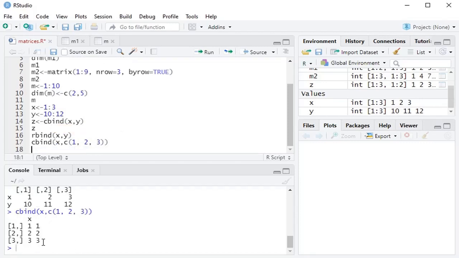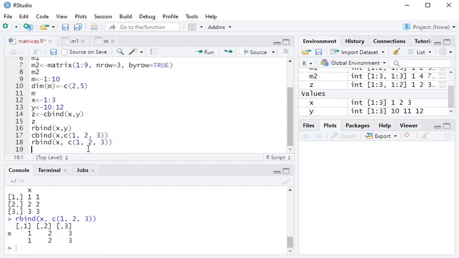We've added a column to x, and we can also add a row to x. Here we go. This is x, and this is my new row.